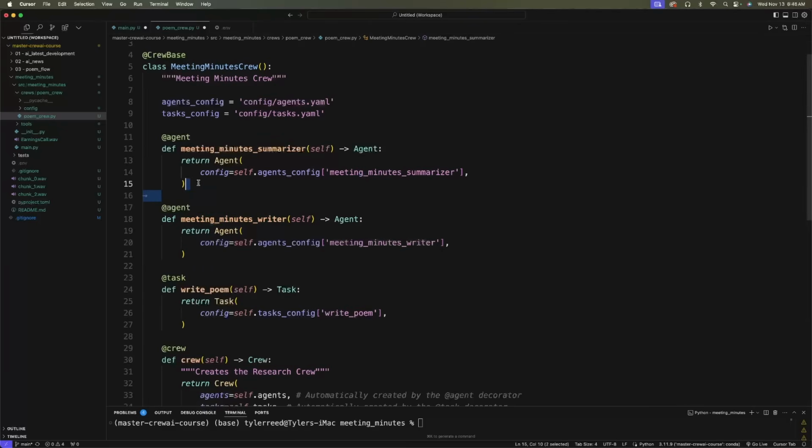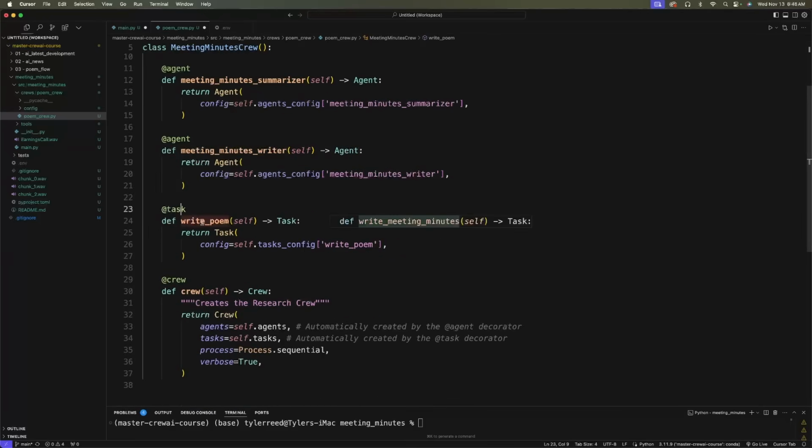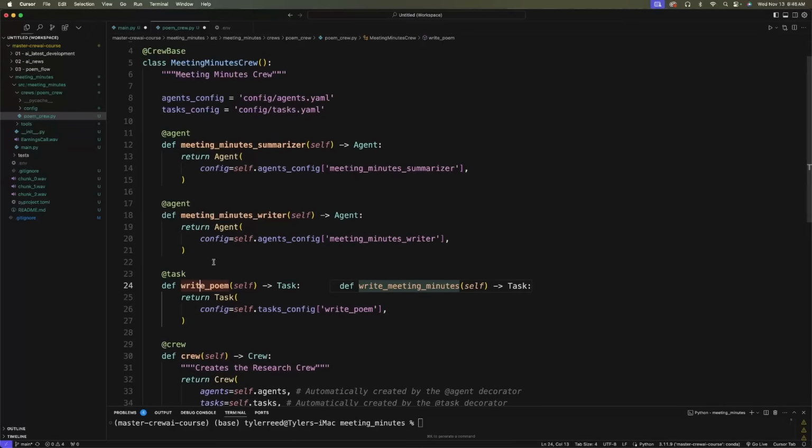So this is going to take a bunch of different things from the transcription. And then we want the writer to format it and make it look nicer before we send it off in an email. Okay, so now we have 2 agents. We create another agent, and now we need to create both of the tasks for these.